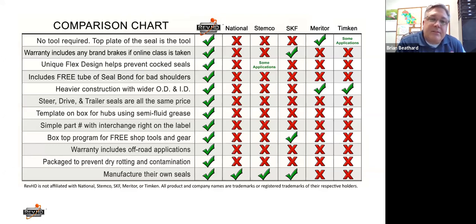In general, guys who have a seal removing tool, which you can buy online, will tell me they can't tell the difference at all when they remove our seal versus their old seal. Guys who are using some sort of a crowbar or a big flathead screwdriver will tell me it takes a little more elbow grease, but nothing that leaves you pulling your hair out and cussing. Just a couple of extra ohms to pop ours out. The stuff that comes in the box is not an adhesive. So unlike silicone, it's not adhering metal to metal. It's simply making the rubber swell. Once you get that rubber to start bending, then it usually pops out fairly easily.